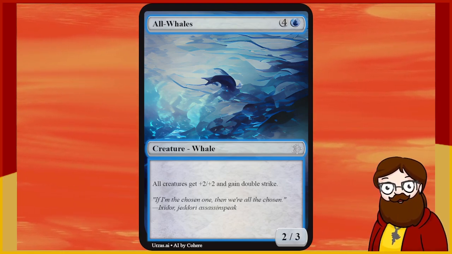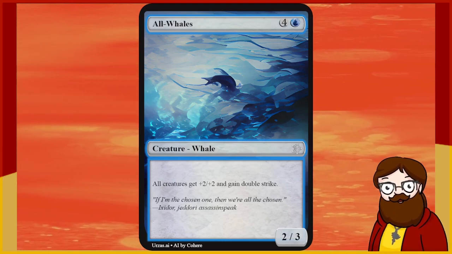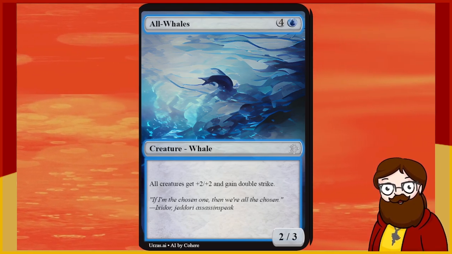If I am the chosen one, then we're all the chosen. Ixidor, Jadori, Assassin Peak. Or is it Assassin Speak? Like this is a coded phrase. I don't know, I'm overthinking this.